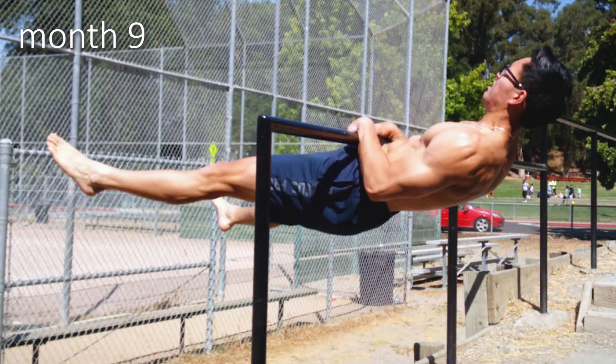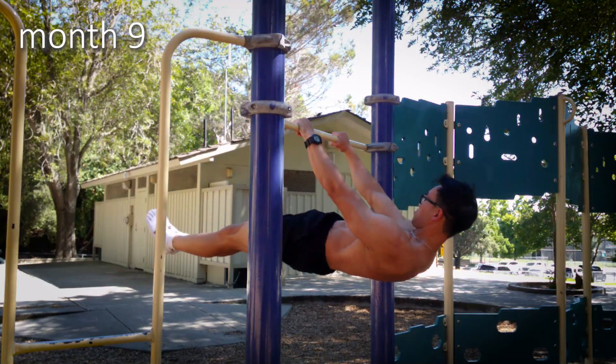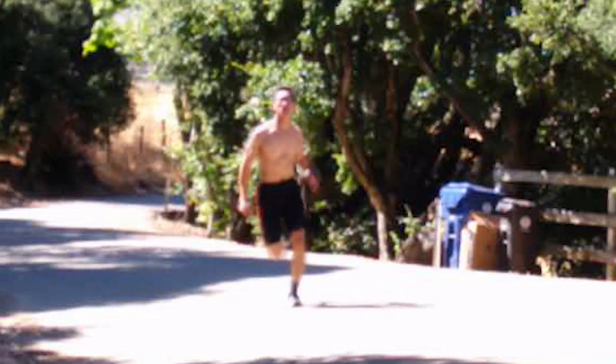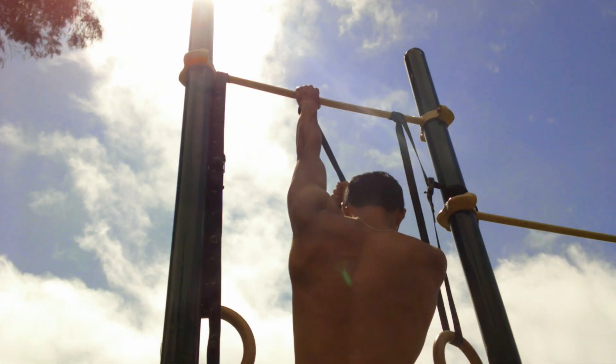In hindsight, this program was good and trash. It was good because I was able to unlock the straddle front lever touch, get to seven front lever presses, and unlock the one-arm pull-up. However, it was also bad because I over-rested, which hurt my ability to resist fatigue. I was losing weight, doing cardio, training two front lever exercises, and doing heavy accessory work all at the same time. This meant I didn't really recover sufficiently between workouts and couldn't perform at a high level — I would get so tired that I had to deload after just three weeks of training.